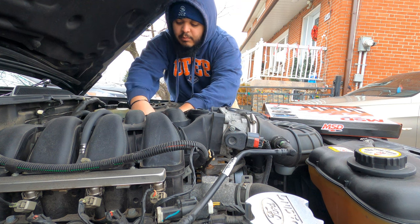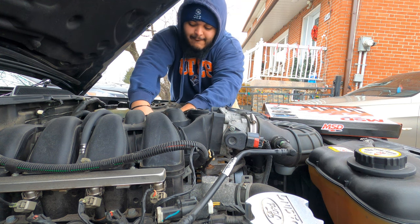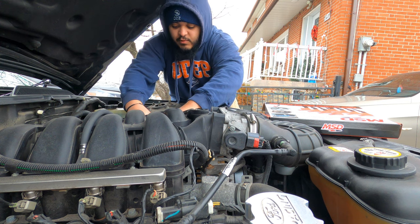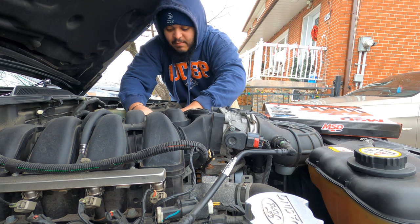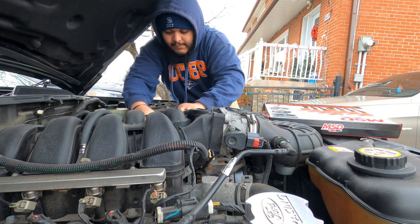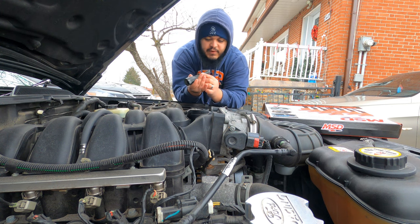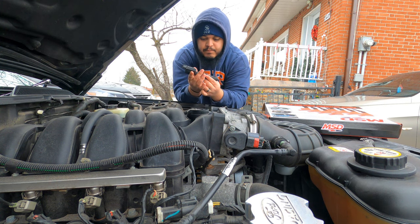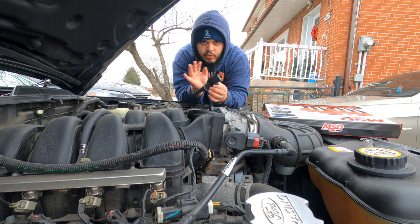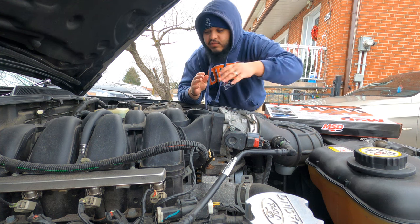And now we're just gonna pull back up on this coil like that. Popped off really nice and smooth. That's that dielectric grease coming into play right there for sure. Okay, and our second coil is off nice and quick. I'll go ahead and show you guys a close-up of all the coils after I take them all out, but like I said, I just want to kind of speed through this just because it's so cold.